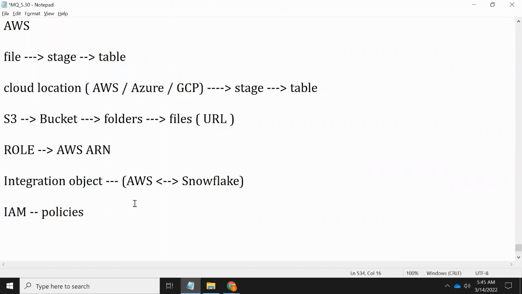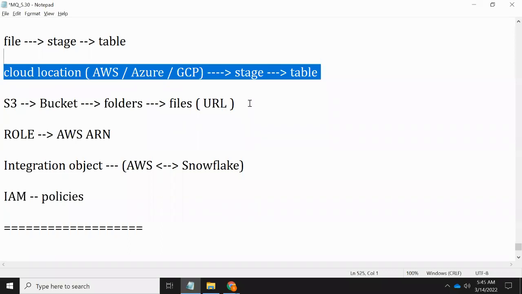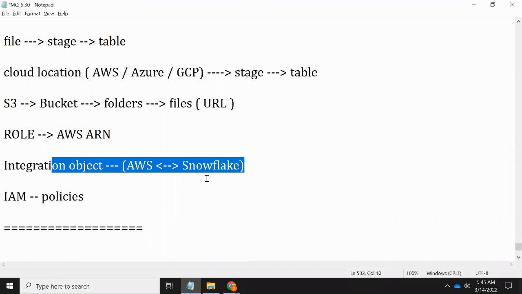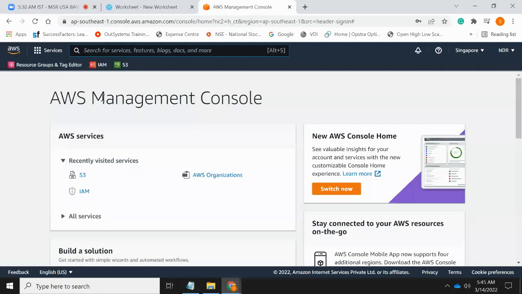It is required because when you are uploading or accessing the files, you need to request the AWS team to send the ARN details and the location details. The location will be a URL, right? You have to ask for these details. Once they send them, you need to create an integration between AWS and S3. This will be done in Snowflake only. Now let's observe this. Come to this account.